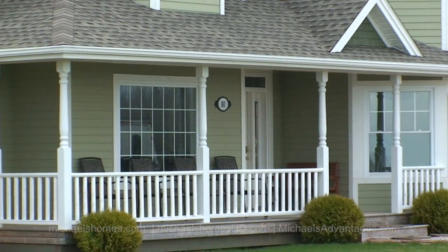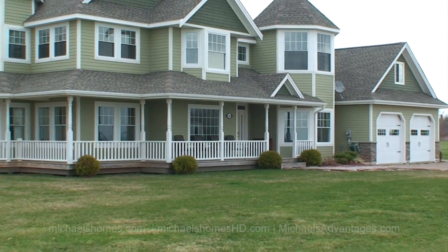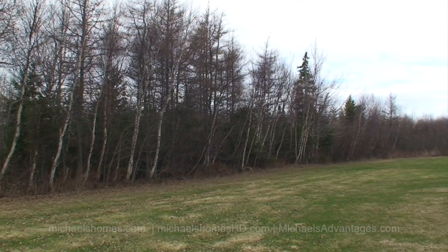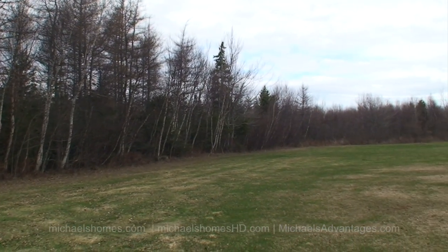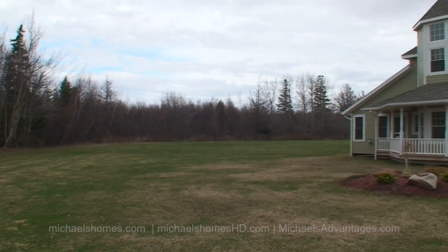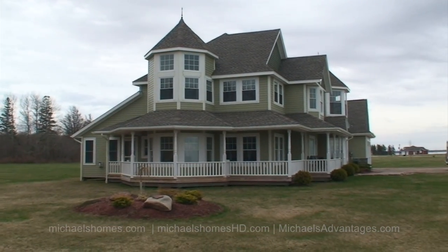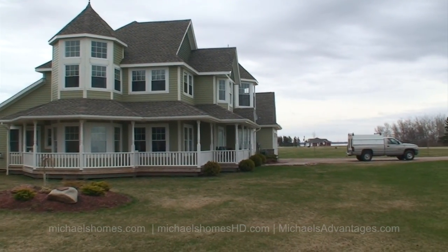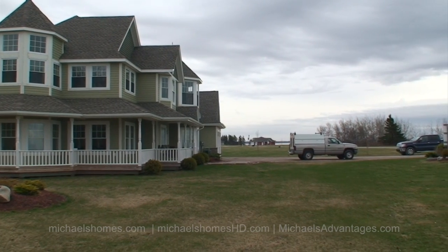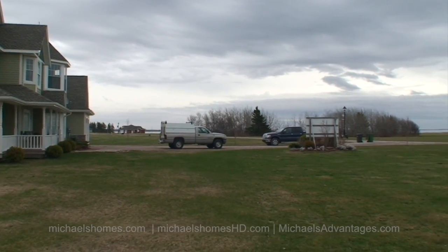Today we're looking at a nice little cottage that's practically brand new, owned by the developer Master Builder. Due to lack of use, as you'll see from the video, it's just like it was finished yesterday and never lived in. It is being sold at what I would consider a very competitive bargain price. I challenge you to compare it to anything on the island. At this price I don't think you're going to find a better value.